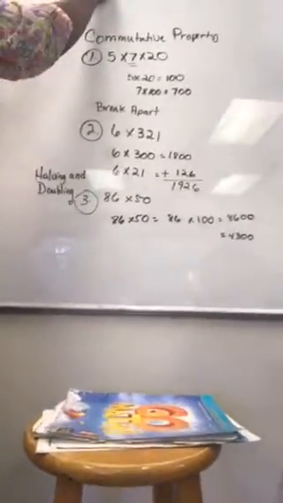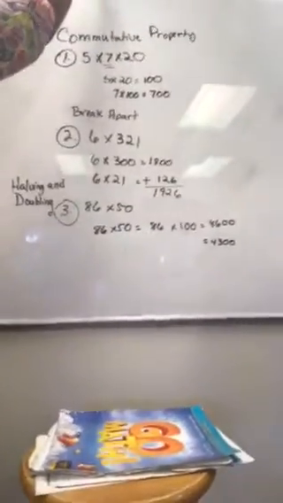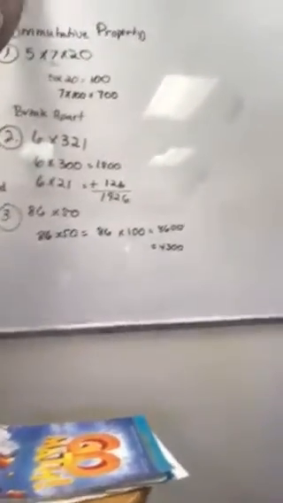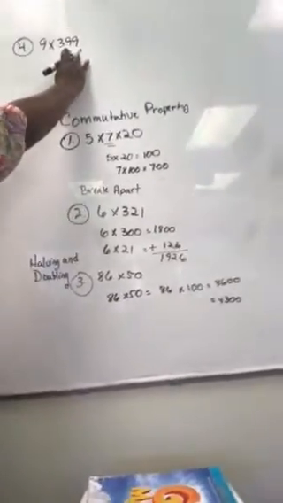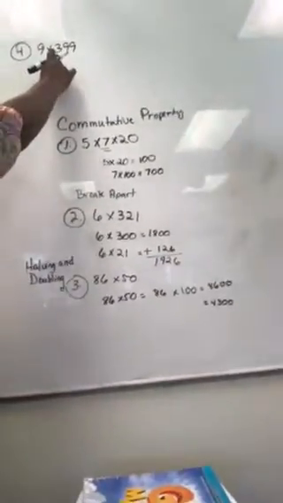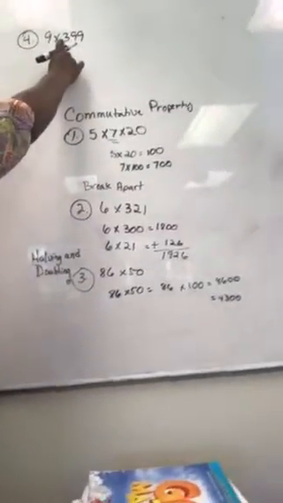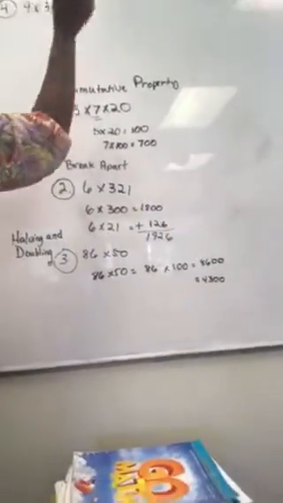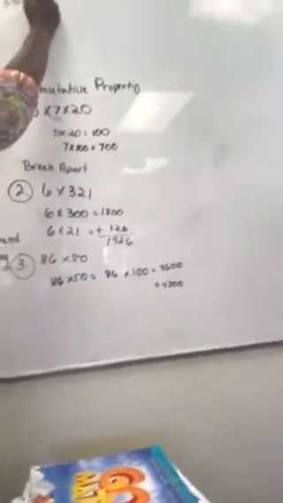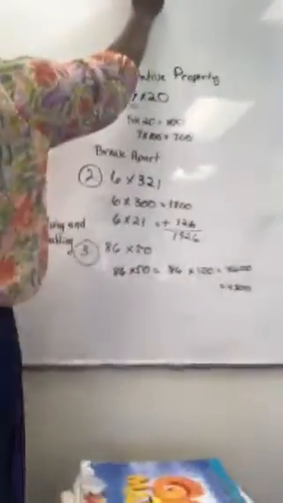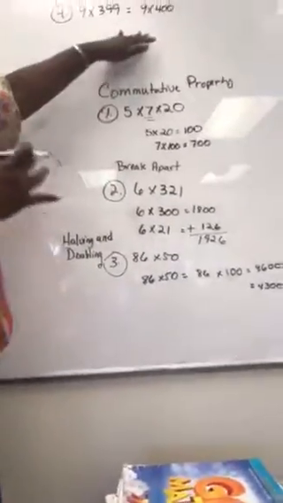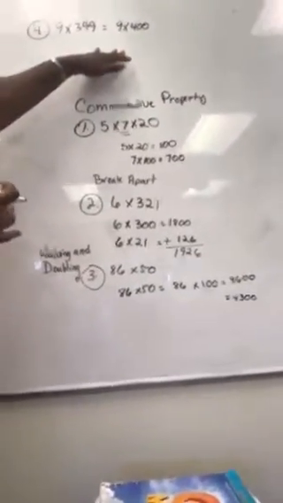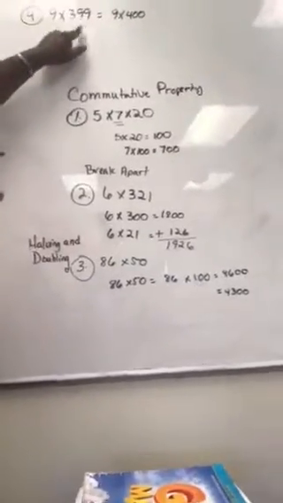Because what we're going to do is round this to its greatest place value, which would be what? If I take 399, what's the greatest place value? The 9 lets us know that the 3 becomes a 4. Thank you. So now we round it to 400. So I'm literally going to say that this equals 9 times 400. So it's like when we estimate to find a product. But we're not done yet because that's not the problem.